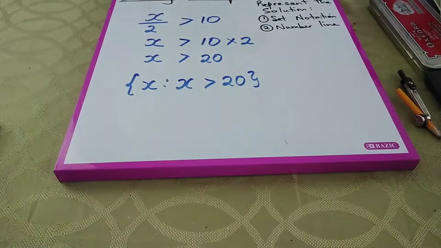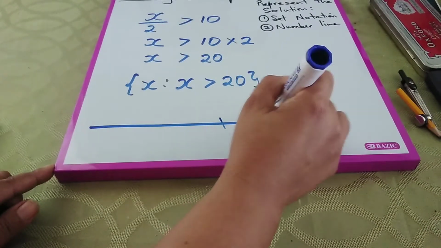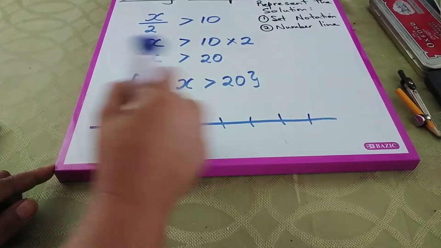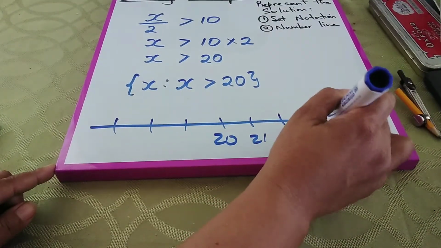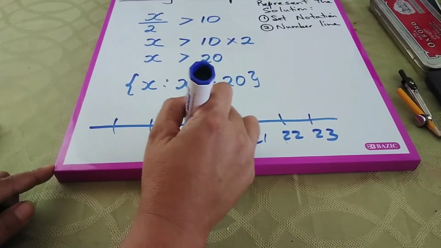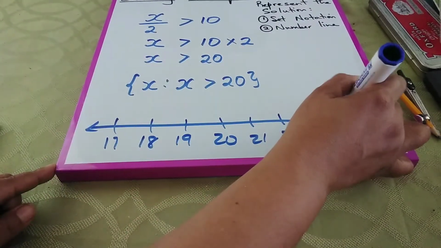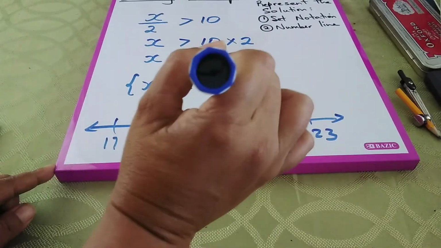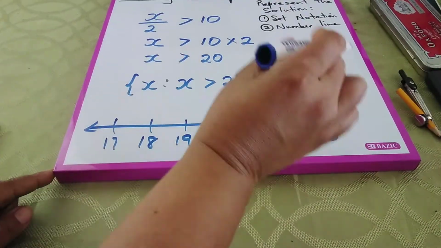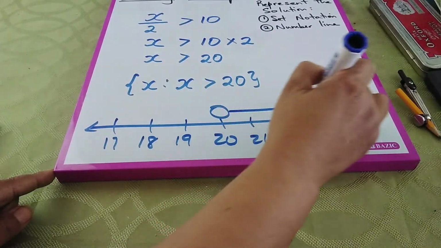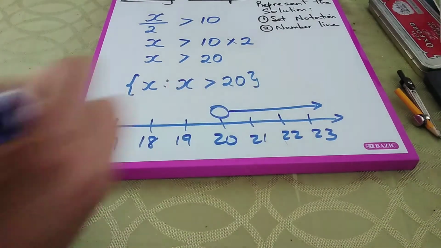And then for the number line, as I said before, put 20 in the middle. You have 21, 22, 23, and we have smaller values, 19, 18, 17. Put the arrows in, put the circle above the 20, and the x is on the left-hand side of the inequality sign. It's pointing to that direction. And so there's no bar there, so we don't shade it.